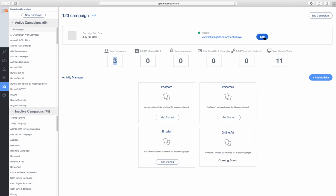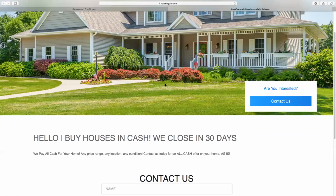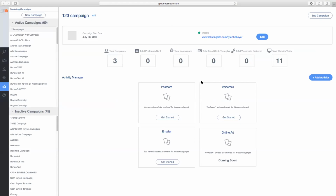You'll be able to create a website. So our website editor will allow you to create a landing page. And this is for free. The idea here is that we want to make sure that people aren't calling you directly unless you choose to have it that way. We allow you to create this website so you can redirect your leads that way. Rather than having them call you or email you directly, they would arrive on your landing page, fill out their information, hit the send button, and you'll get an email notification rather than a direct phone call or email from them. So the campaign gives you a free website. It's optional. You don't have to do it unless you want to.